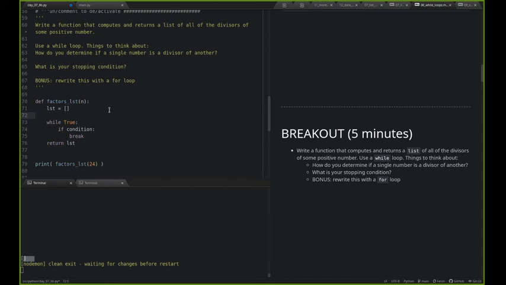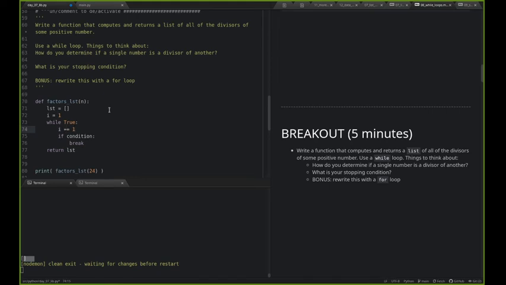So let's see. First of all we need divisors, or potential divisors. So let's start i equals 1 since it's a divisor. I'm going to be putting it as a divisor in a division problem. I can't start it at 0 because I'll get a zero division error. So I'll start it at 1, and I will need to increment it.